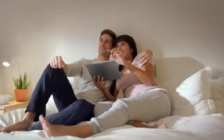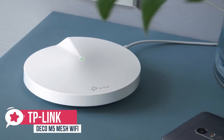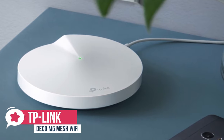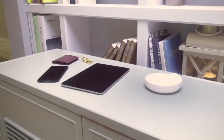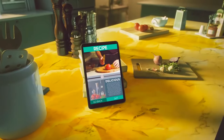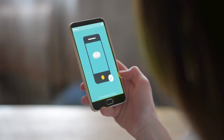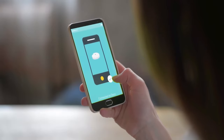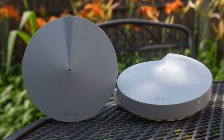At number five is the TP-Link Deco M5 Home Mesh Wi-Fi System. Mesh routers aren't exactly new, but until now they've tended to command the kind of price points that have kept them out of the reach of the majority. TP-Link hopes to change that with the Deco M5, which offers up a mesh system much cheaper than the competition. Design-wise, the Deco three units are attractively designed with a seashell fractal design on top with a hint of minimalism.